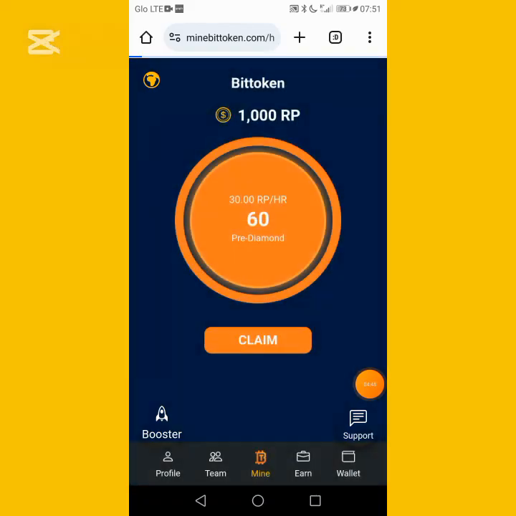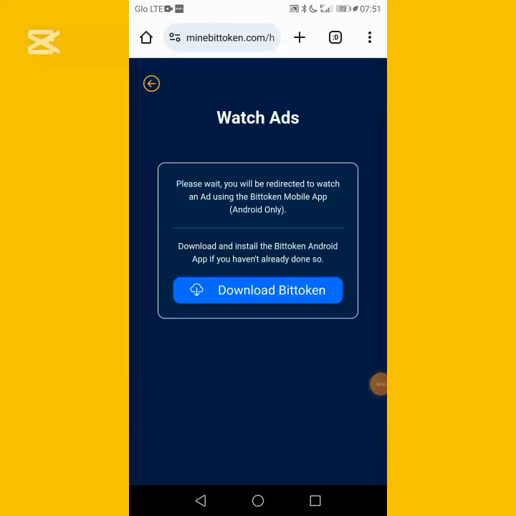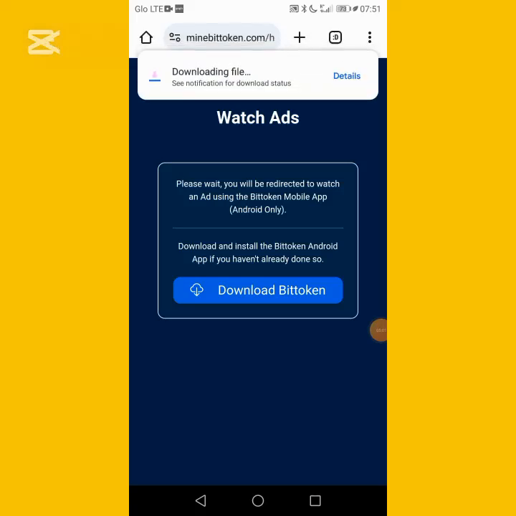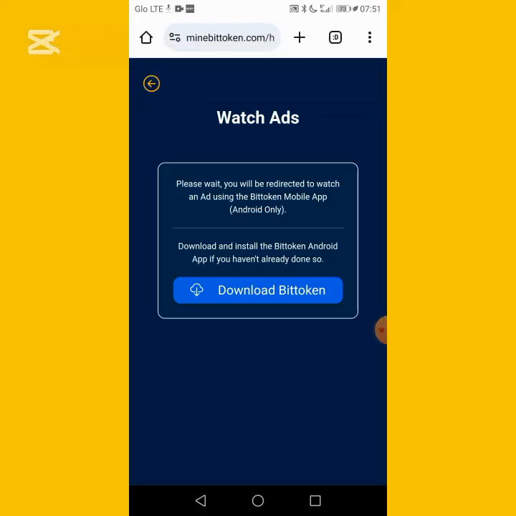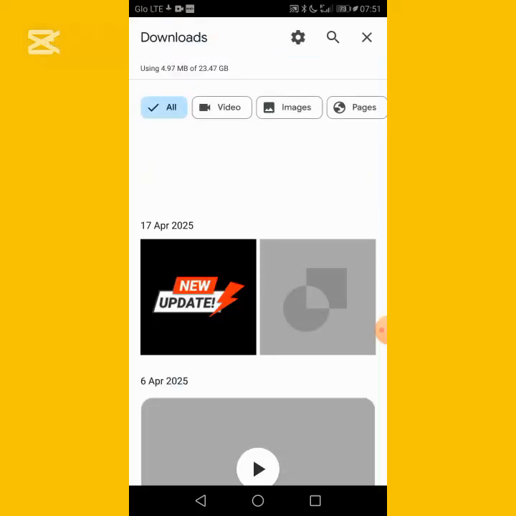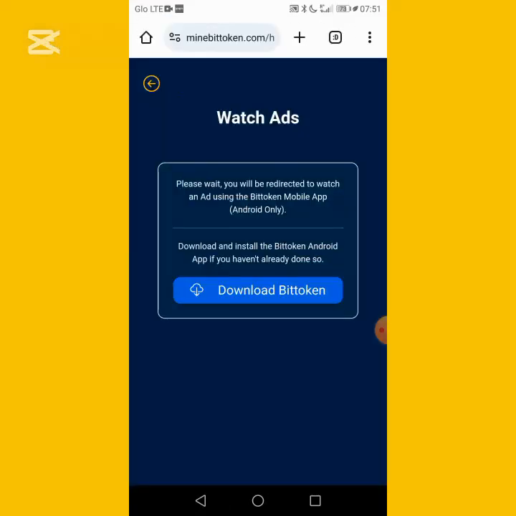To watch these ads, you need to download this app, you understand? You have to download the app either from your Google Play Store. It's on Google Play Store, but it's not on Apple App Store right now. You can download it directly from your Chrome or any of your browsers. Because I have it already, I'm going to cancel this to stop downloading. You can download it once you are done.